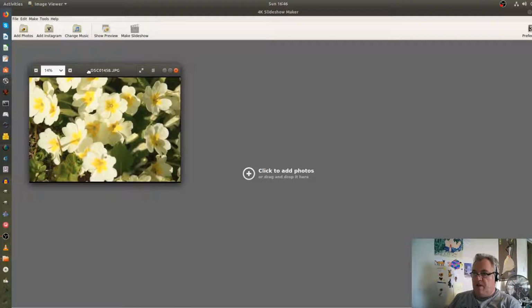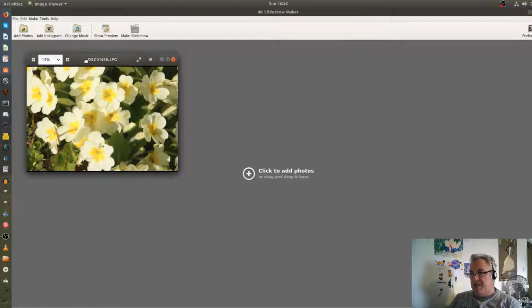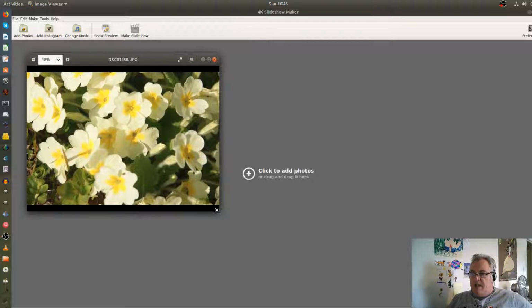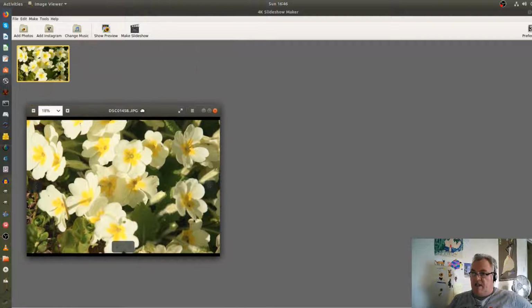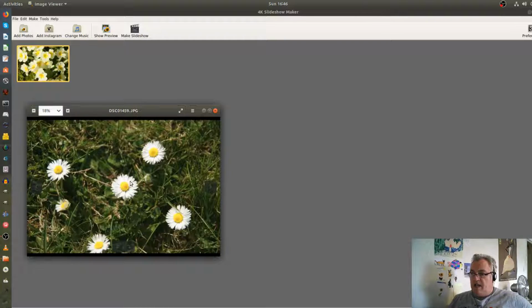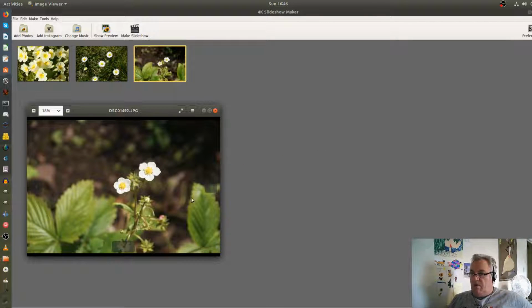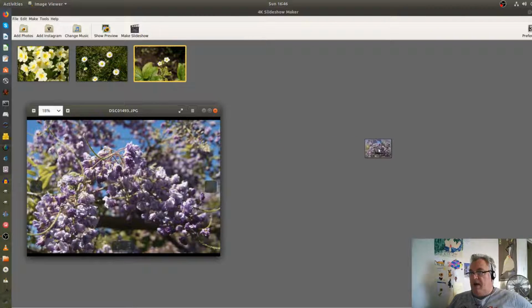Okay, so what I've done is I've opened up a viewer application that comes with my Ubuntu operating system, but you can use Windows and set it to large icons, so you can actually see a large icon of the photo you're going to use. And then with this operating system and with Windows, you can simply drag and drop them onto the interface like that. Then I go to the next picture, for instance, drag and drop that onto the interface, and that one, and that one, for instance.